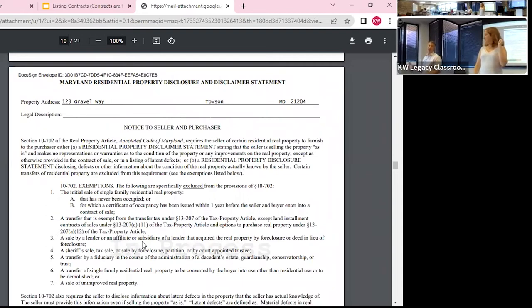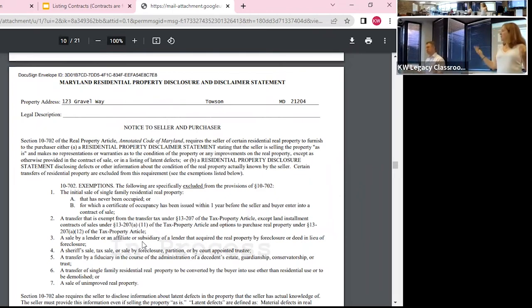I might also bring exclusions, so they can check the boxes, but that's optional. I'm actually going to bring that to my next walkthrough. But again, different strokes. Every agent does something differently. That's kind of the fun of it. It's fun in real estate. Unless you want to see every single thing, then you're like, what do I do? Pick one, go with it.